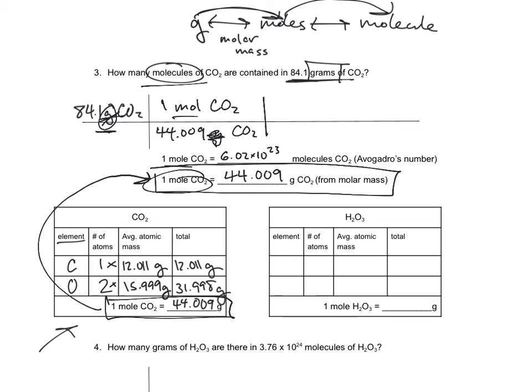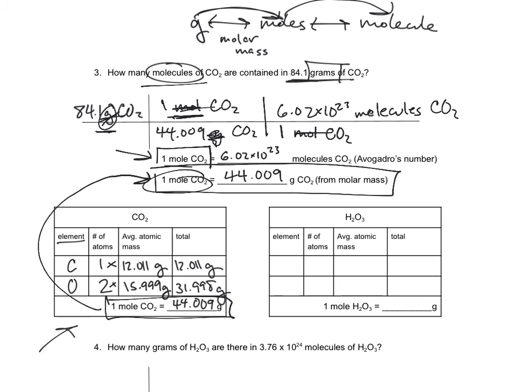But we're still not done because we're trying to get to molecules. So we plug in our other conversion factor, this top one. Since moles is on the top here, moles has to go on the bottom next. The conversion factor only uses 1 mole. So we got 1 mole of CO2 equals 6.02 times 10 to the 23rd, which goes on top because it's equal to the 1 mole. That's molecules of CO2, which is what we want. So that's great. We've gotten rid of grams, we've got rid of moles, now we're in molecules.